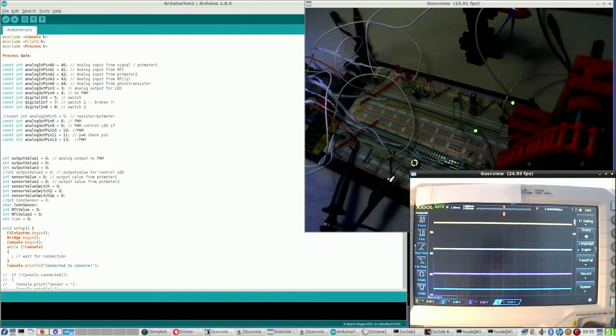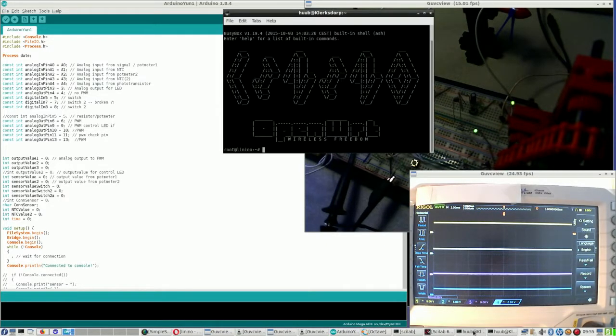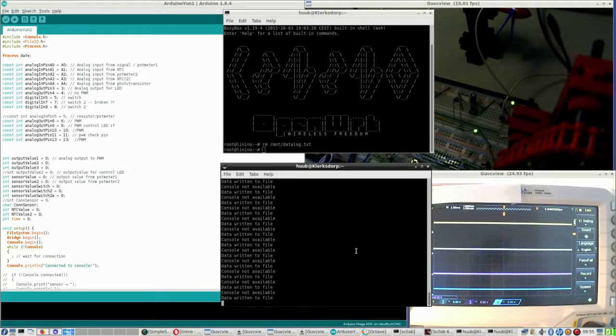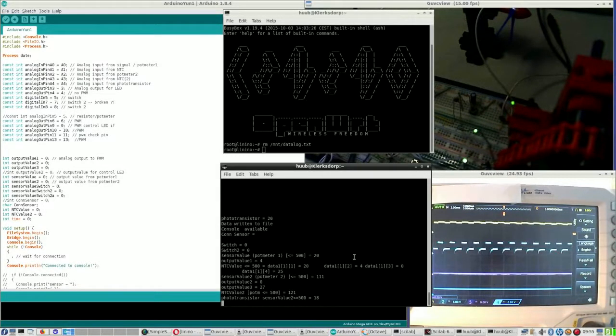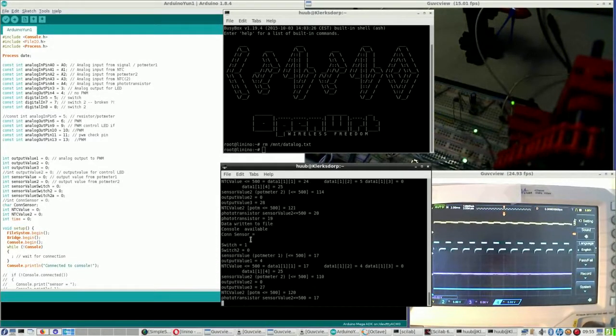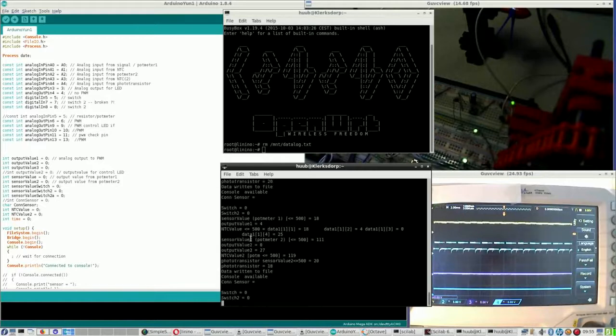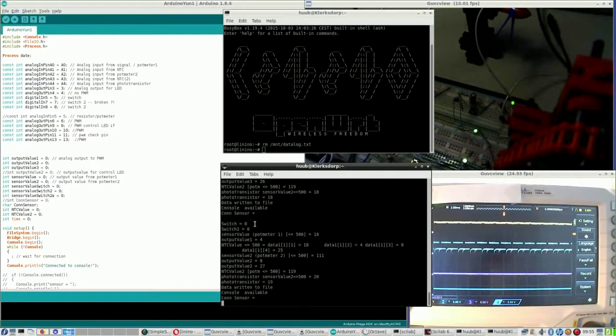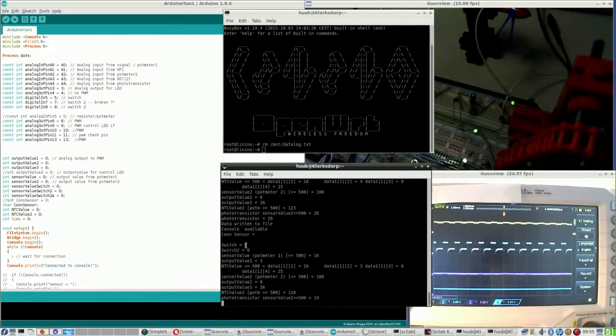So let's take a look at how things are going, and of course I have first to remove once again the existing data log. So that's one. Giving some data, and switch 1 and 2 are 0 and 1 again. That happened last time as well. Why is it 1 without being pressed? Makes no sense.